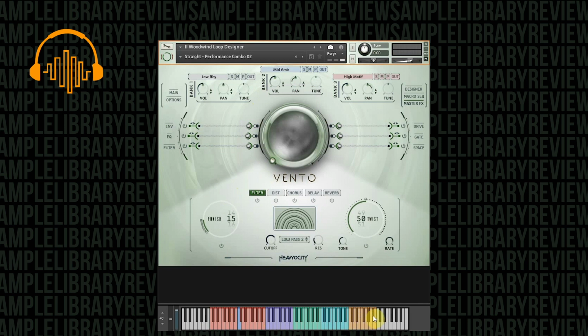You might have a very sound designy loop, and then you might have a mid-range woodwind, low woodwind, and high woodwind loop. But the difference is every single one of these represents a completely different loop. And then the purple keys are very unique because pushing down a single purple key will then activate one green, one blue, and one orange loop simultaneously that really end up going together. So let's go and find a purple key, and you'll see exactly what I'm talking about.